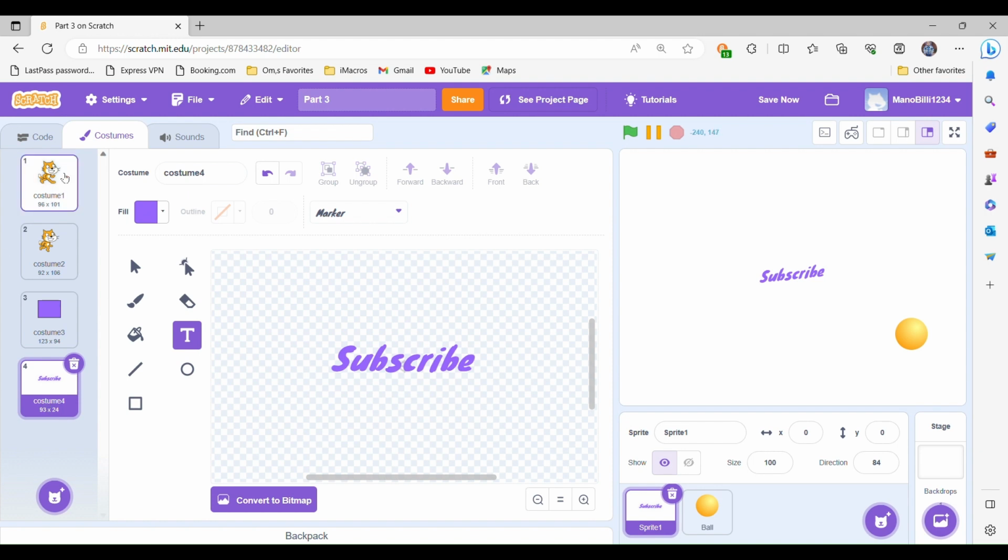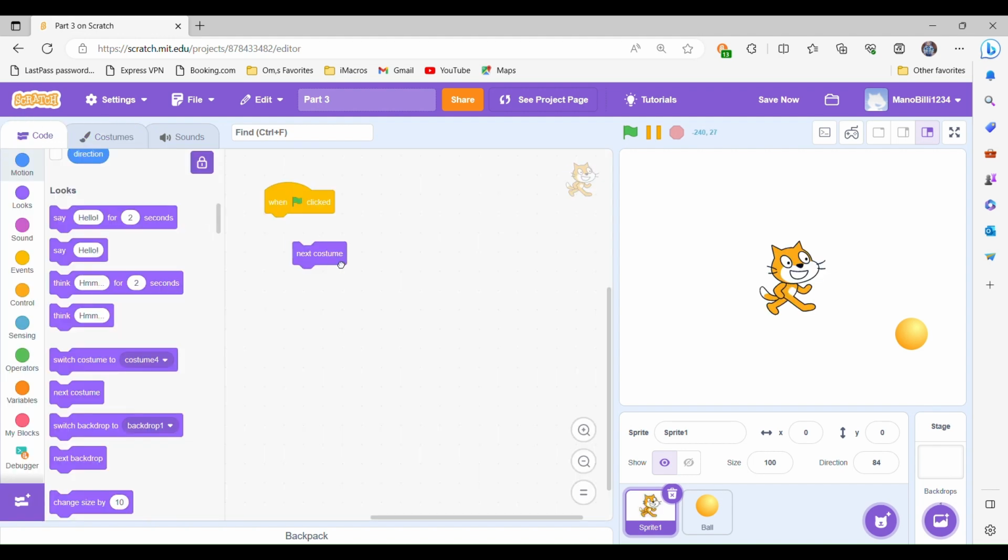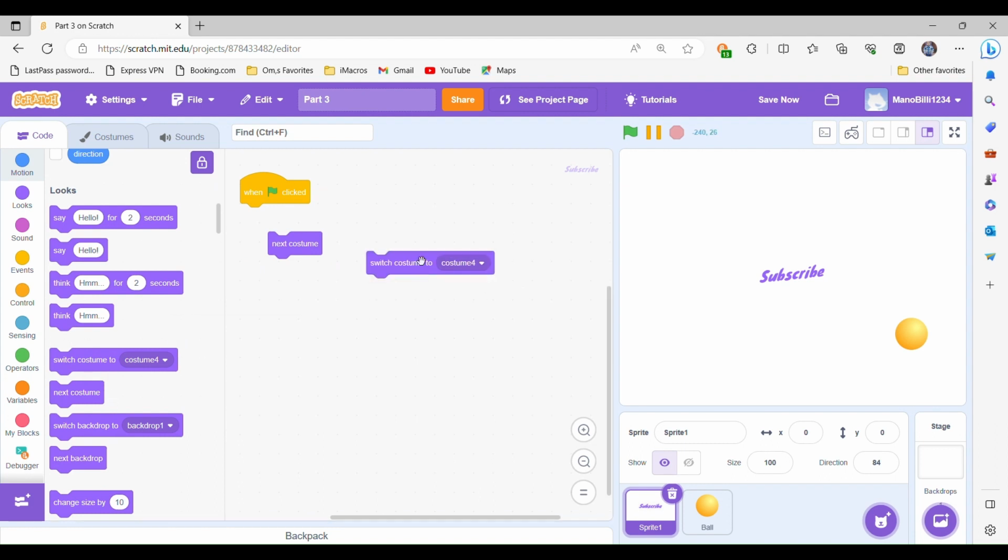Then it is gonna shift to costume 1, 2, 3, 4. Whenever we click the block, look, scratch, running, now our box, and now subscribe. You can also choose specific blocks, like costume 1 was a simple sprite, costume 2 was a running sprite, costume 3 was a box, and costume 4 was a subscribe.